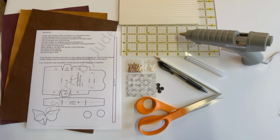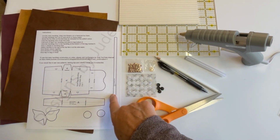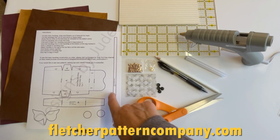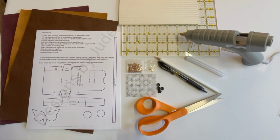Let's quickly review the materials that we're going to need to make the fall-inspired owl handbag for your favorite 16-inch fashion doll. As you can see here, I've already printed the pattern from our website, FletcherPatternCompany.com, and you can find that pattern under the free section if you search from the home page. I would recommend, if you have the opportunity, to print this on the cardstock. That will save you a step going forward.